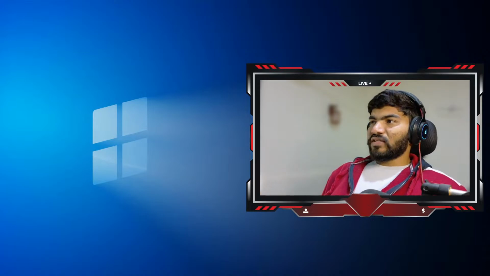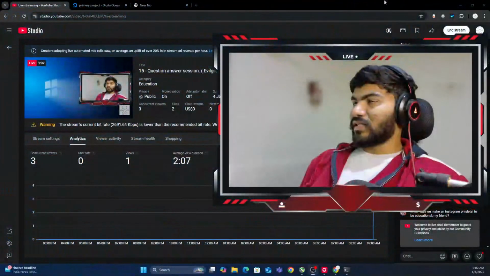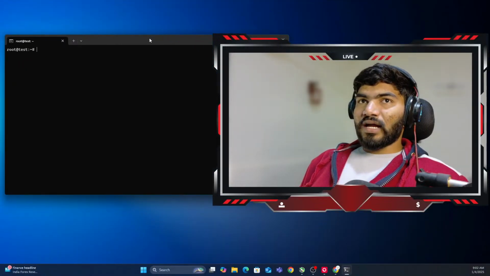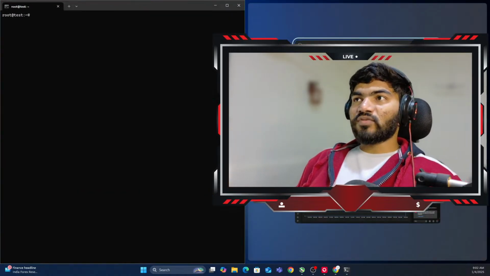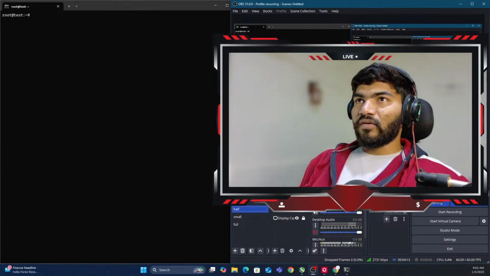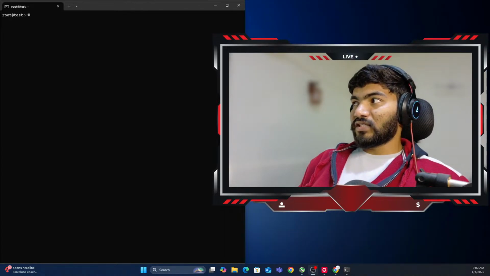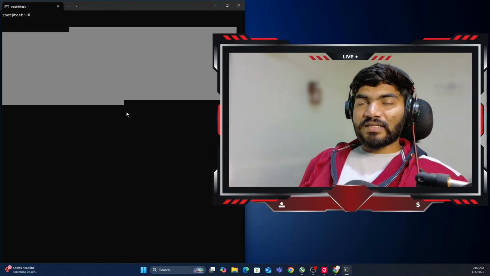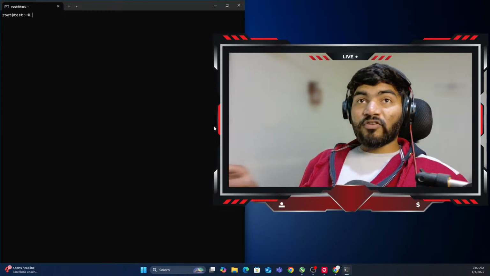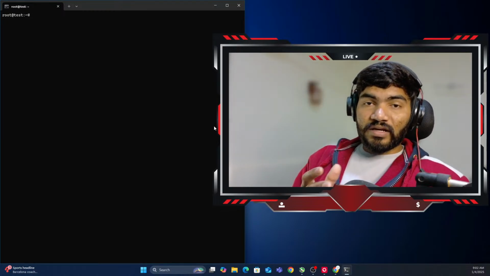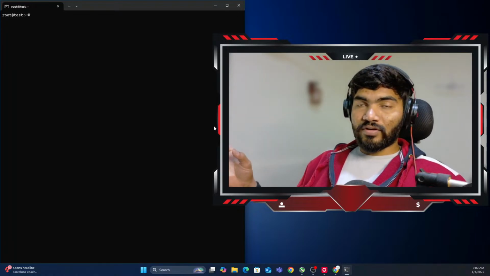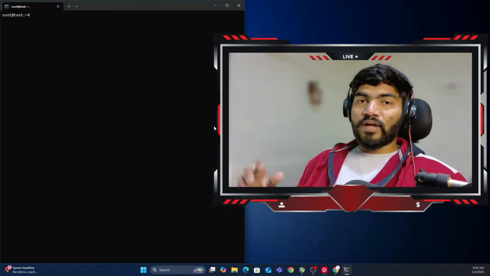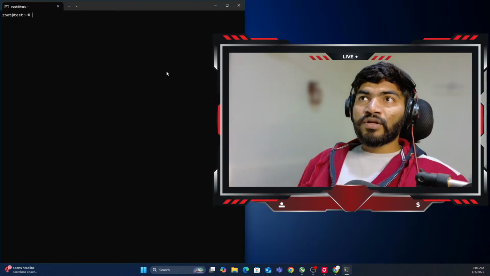So the very first reason, obviously, like let me share my screen. I hope you can see my screen. So the very first reason is that you keep changing the server. That's why your old SSLs are going away, and that's why basically you are facing that particular SSL problem. So what you can do is before changing the server, let's say this is my Evilginx server. So before changing the server, I can copy the SSL certificate from my first server to my second server. Okay, that I can do. This way I can save this SSL certificate, and I don't have to request this certificate again and again.